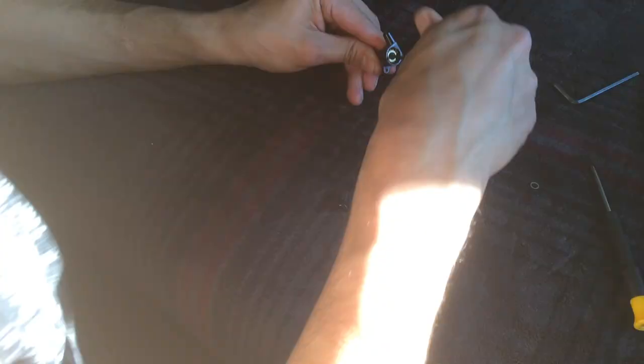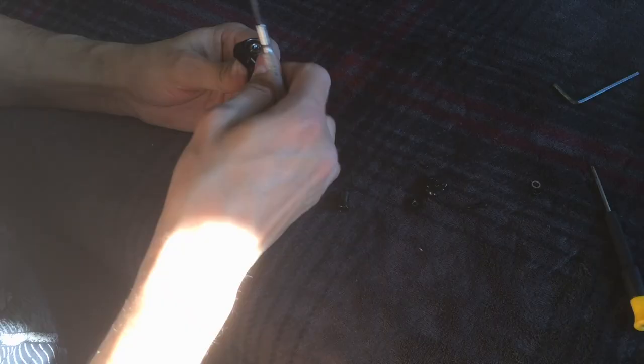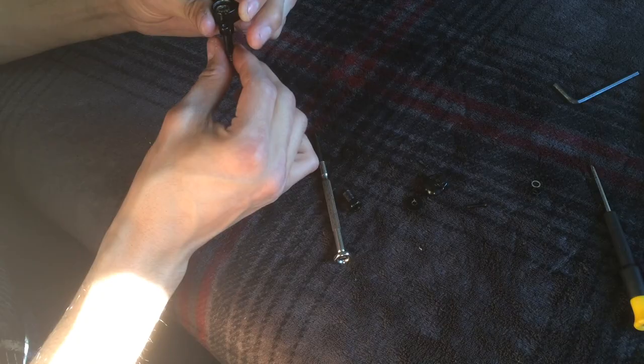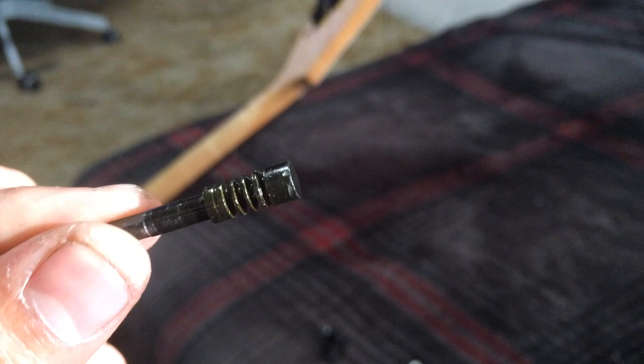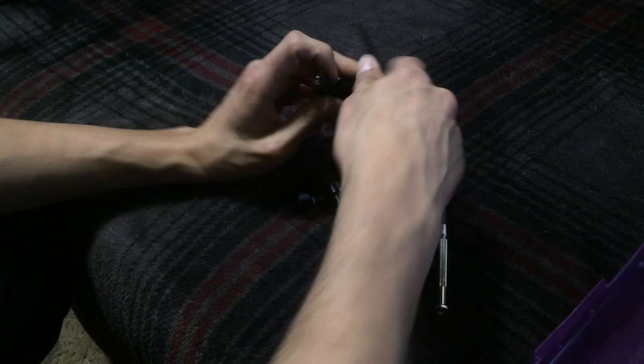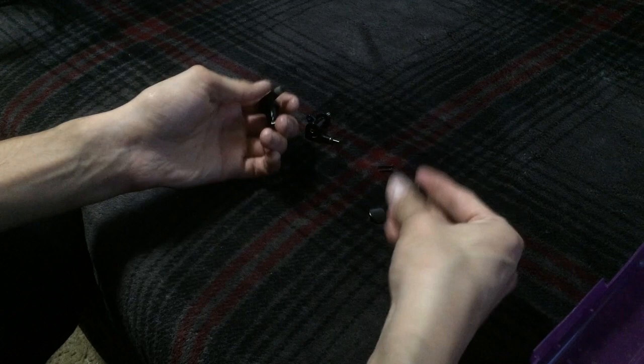So I broke it apart and I saw that the gear was never going to turn because these slots on the post are straight. They're supposed to be slanted. So I don't know how that made it out of the factory. It's really bad. Luckily, my friend gave me one of his tuning pegs off his old guitar and saved me a couple bucks. So thanks for that, Oscar.